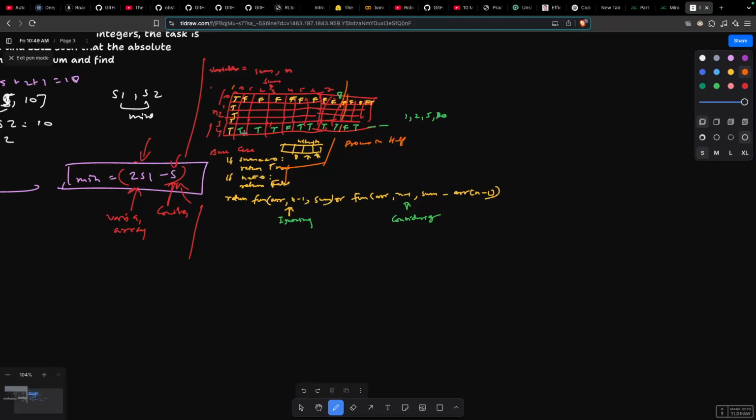We have to extract how many of the values are true. So let's say vector, for i in range sum.